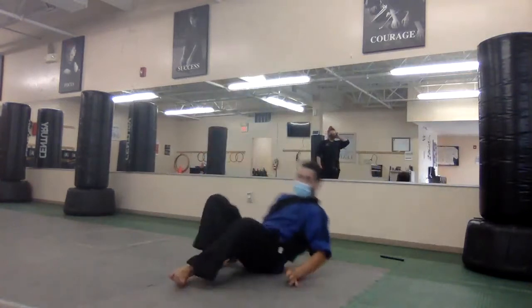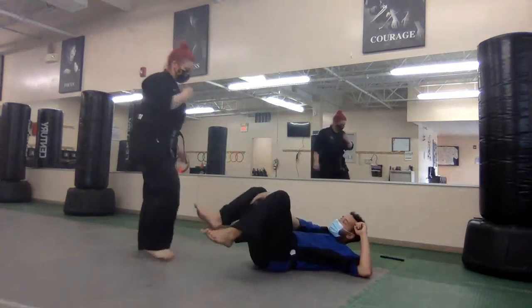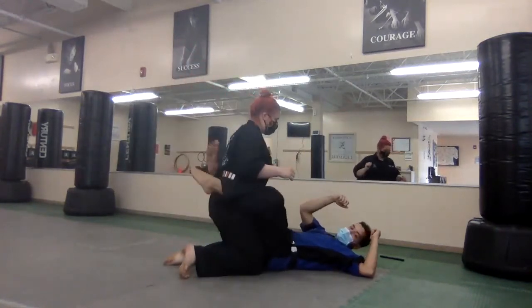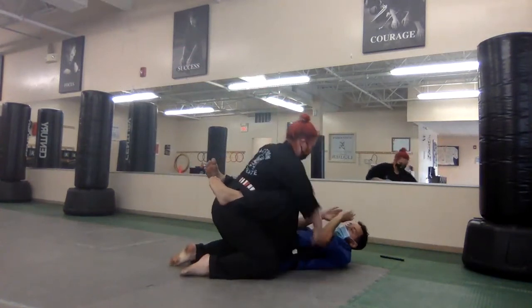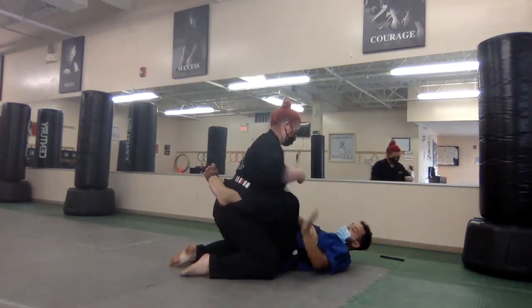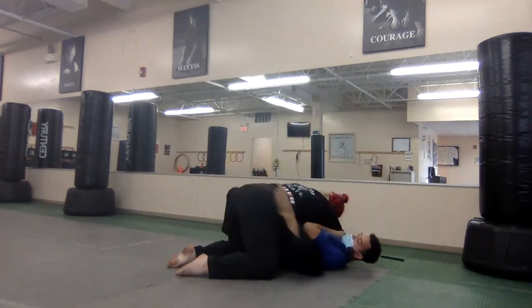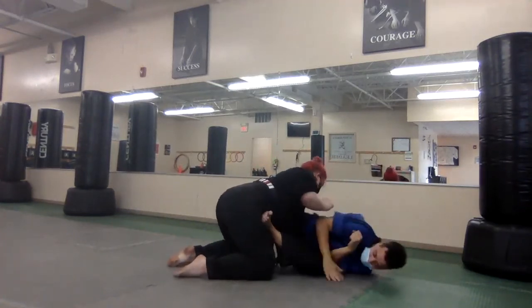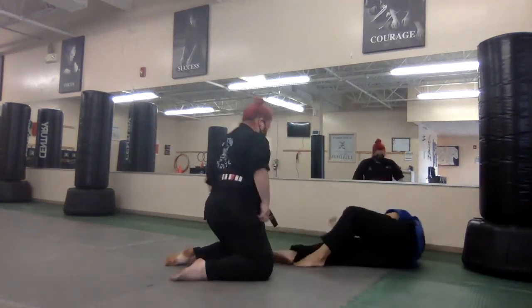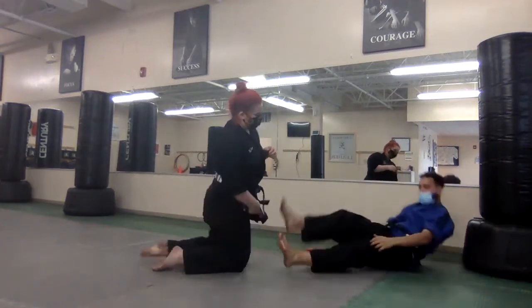So for this one, your leg on your back. She's in my guard right here. I have my legs wrapped around her. Let's say she's punching me. I'm trying to block. I want to get carry one pass, just like that. From there, I'm going to grab her arm, pull her in, put one foot on her hip, and I'm just going to shrimp out. So I shimmy this way, shrimp, shrimp. If she gets close, bicycle kick so she stays away.